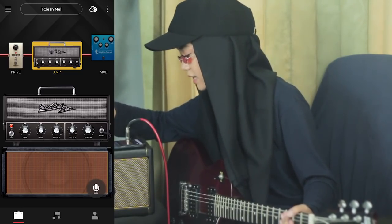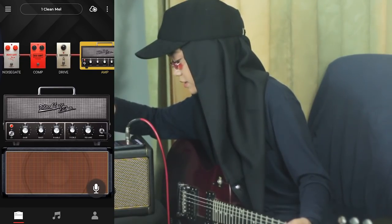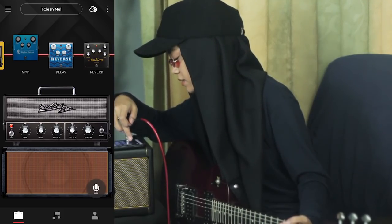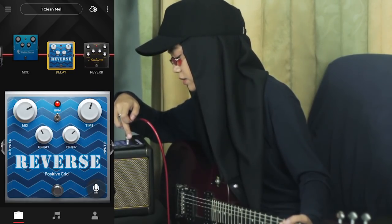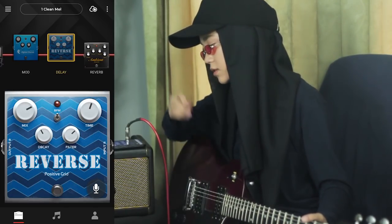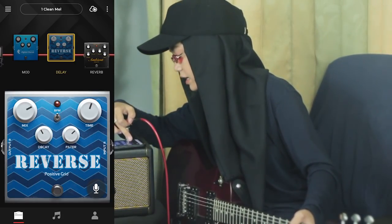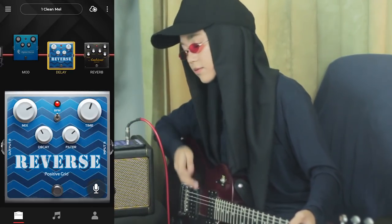If you feel like you're missing something, you can adjust the amp, you can adjust the noise gate, drive, whatever you need. Maybe you need more delay. Maybe you don't need a reverse delay. Let's say you can turn it off. Simple. There, you no longer hear the reverse delay. But if you want to use it again, just simply turn it on.